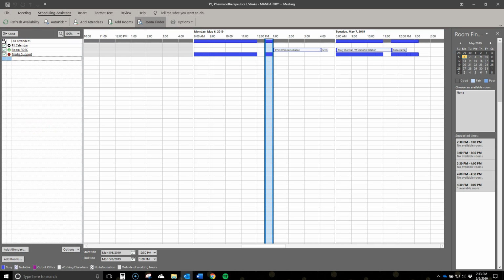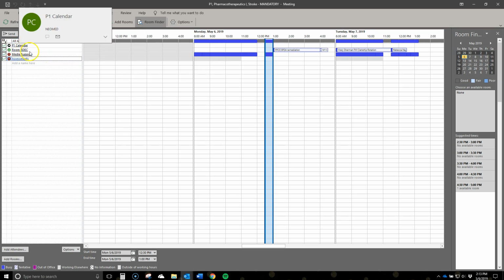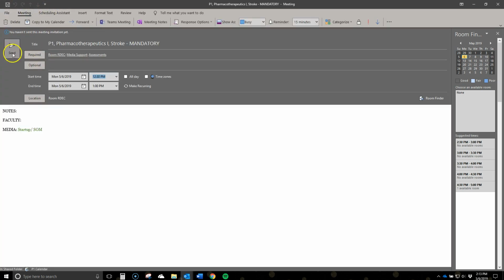We only invite them if there is some sort of assessment taking place, like a traditional assessment in terms of a quiz or an exam. Once we have invited the room, we just need to make sure that all attendees are correct. So it's on the correct calendar, the correct room has been invited, and either media support or assessments have been invited. Then we would go back to meeting and hit send.